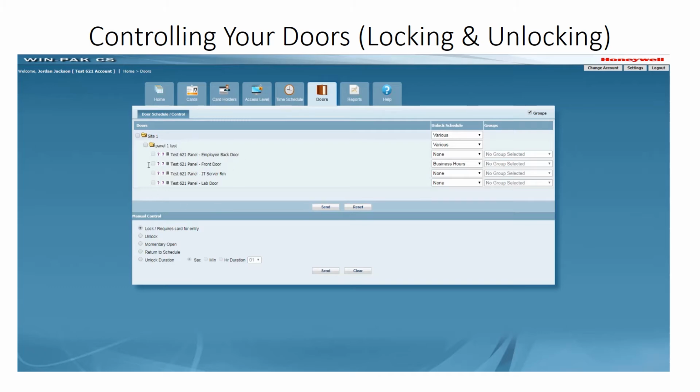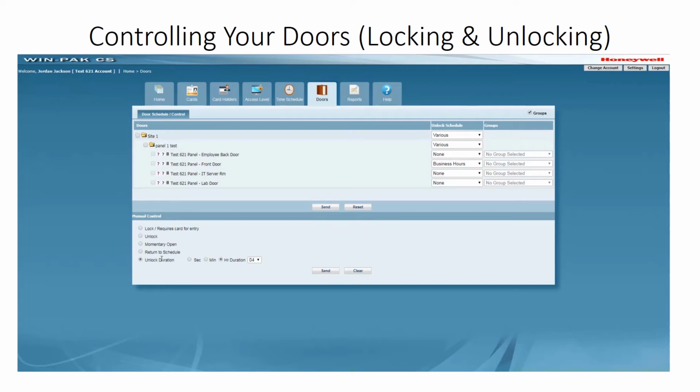So we're going to select our back door up here. Again, we would check the box there. We would then select unlock duration and say we want to leave it open for the next 4 hours because that's when the movers are going to be working here, and I send the command here. Again, I don't have any real doors selected, so it gives me an error message. That would then send a command that tells that door, because I checked the box here, to stay unlocked for the next 4 hours, and at the end of that 4-hour period it will send another command saying lock that door again and return it back to its normal schedule here, which in this case is no schedule at all. It stays locked at all times.